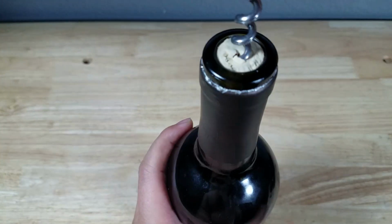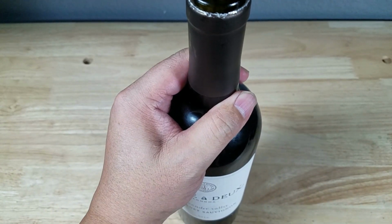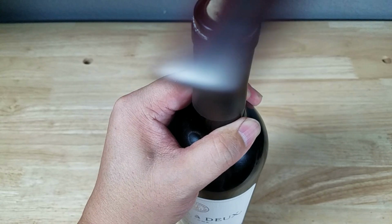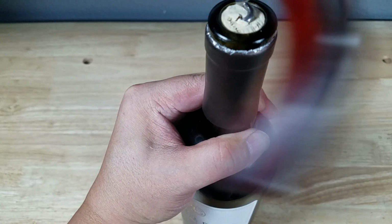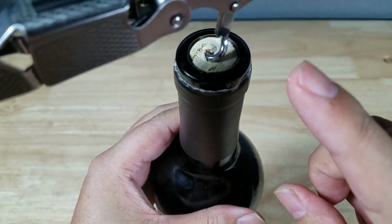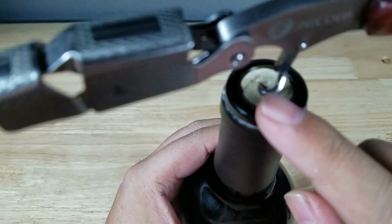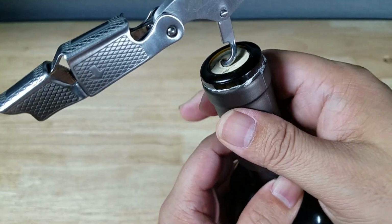All right, and then from here, my camera is going to be in the way, so I'm just going to back this up a little bit. We're just going to keep turning. So right about maybe that, I might have gone a little bit too far. You might want to leave one more coil. But here is where you would stop, and here's where we're going to use the lever.